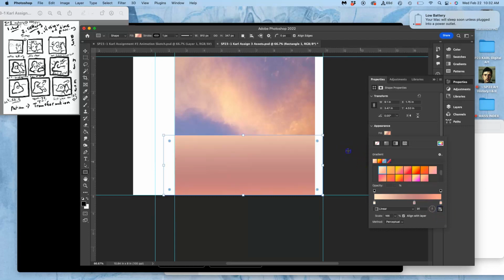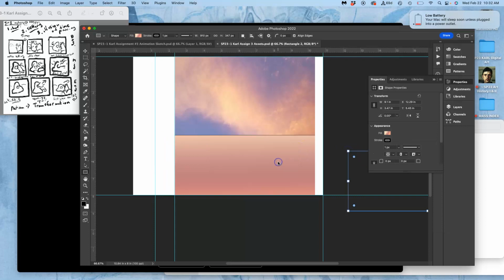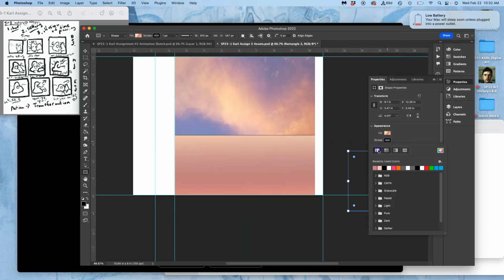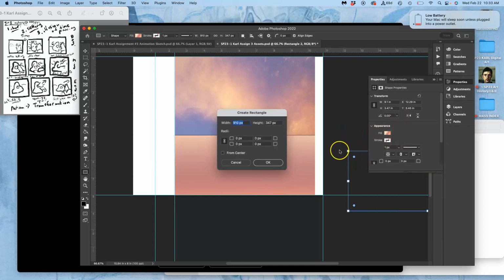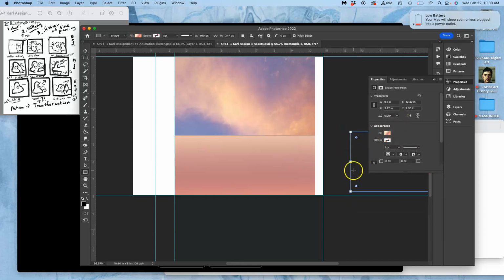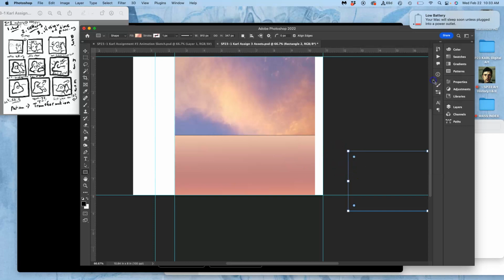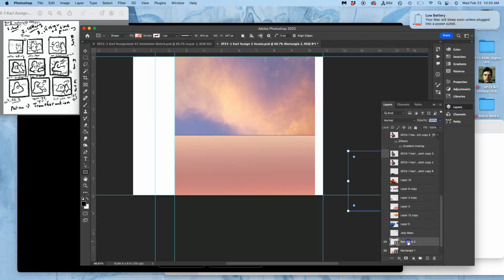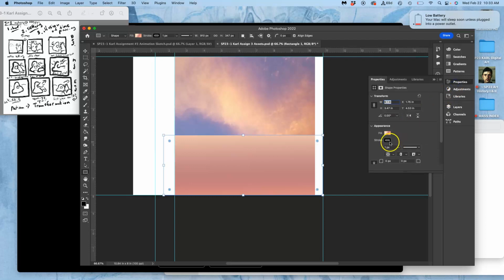Yeah, so that works. Oh, and then I got to turn the stroke off. Remember, vector shapes can also have an outline. And I don't think I want that outline. So I turn that off. Except I did that on one I just newly created. So let's get back to layers. Delete that one. Change the properties of this one to have no stroke.